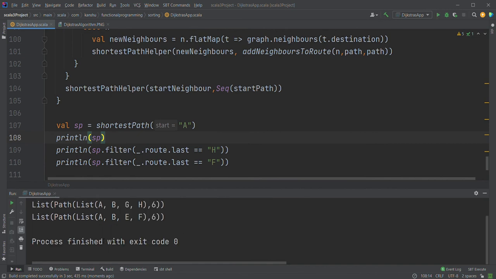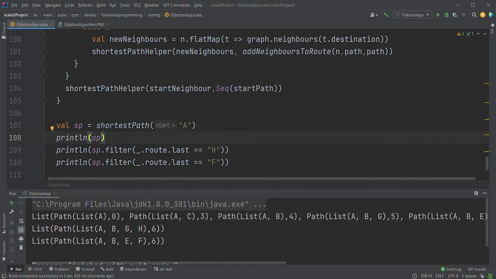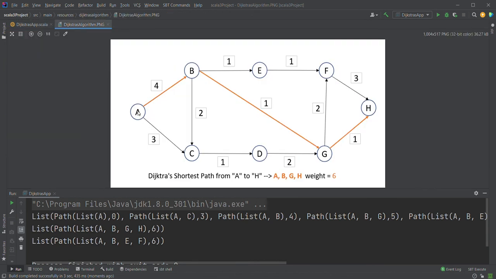Okay, so the shortest path to H is A, B, G, H, 6. Let's see: A, B, G, H, 4 plus 1 plus 1, 6. Now for F: A, B, E, F, 4 plus 1 plus 1, 6. Perfect. So this summarizes our shortest path algorithm.